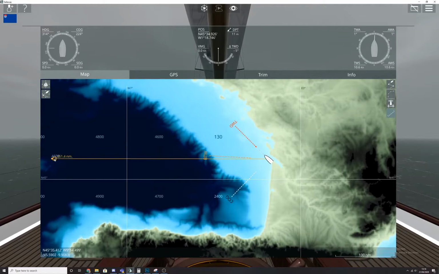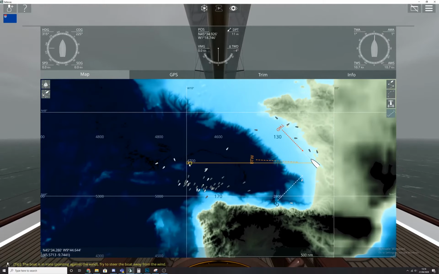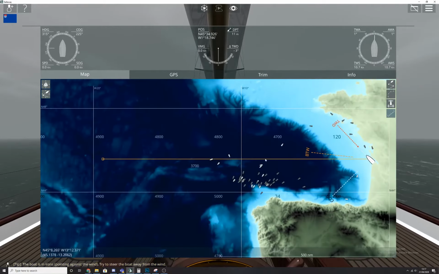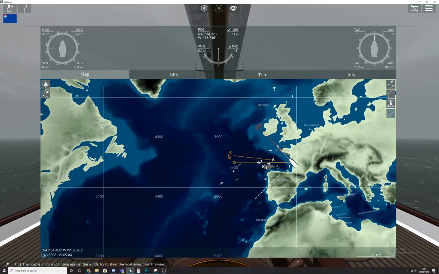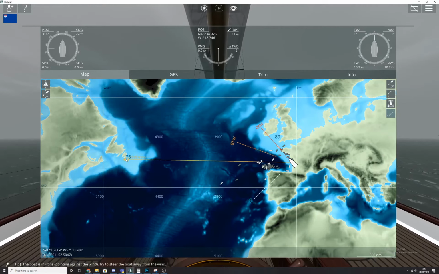And as I make this line longer, it continues, but look what happens. Drag this out past Portugal. Do you see how the bearing to waypoint has started pointing north? Oh, whoa, look at that. And then I go further west. Bearing to waypoint now is quite some difference. And as I keep going across, the bearing to waypoint gets further and further and further north.